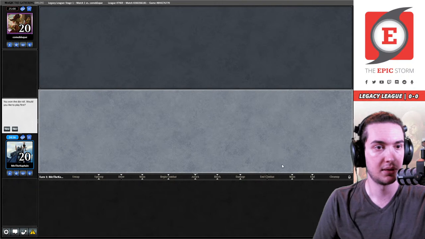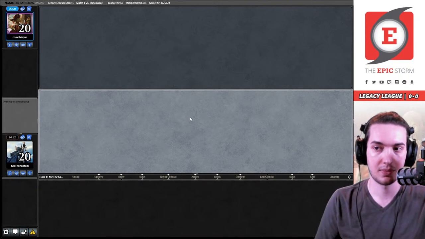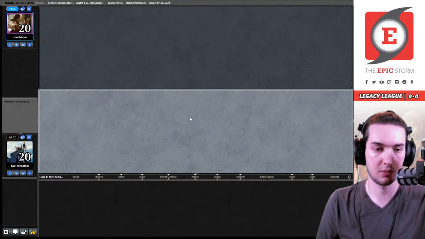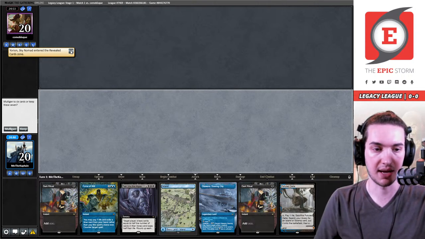So we would like to play first, and we're going to get ready to roll. As soon as our opponent decides whether they're going to... Oh, okay, reveal a companion. Okay, Yorion. That's likely a blue soup deck now.